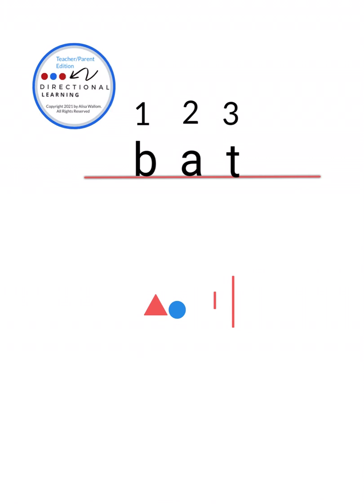So the first thing we do when we decode is we look for the red letter. So can you get the red triangle and put it underneath? You can show them too. Then what we do is we look next door on the 3 side. Notice I have it under the 3. So you look next door and what letter is there? It's a blue fly. So we get that blue fly, put it underneath it.